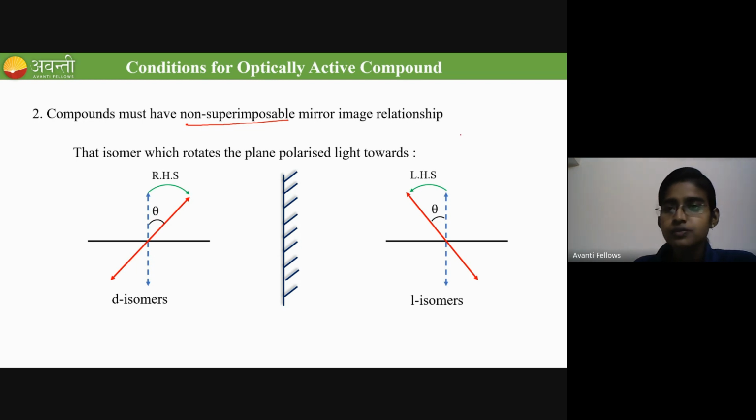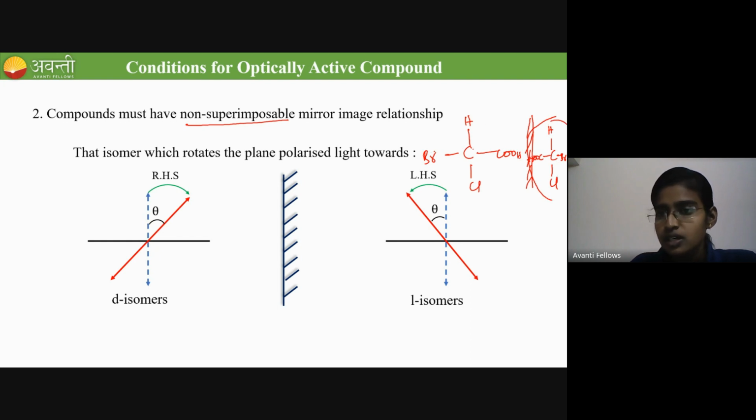So take one compound, the same compound, with Cl and Br, and take its mirror image. So what will I get? On this side I'll get COOH, here H, here Cl, and on this side Br. Now take this compound and try to place it over the other. Above this Br, who is going to superimpose? COOH is going to be placed over the Br. That should not be the case, right? Then it is clear that the compounds are not superimposed over each other. We can clearly see there is a big bromine at the bottom, below COOH. So it is not superimposed, which means the system is optically active.